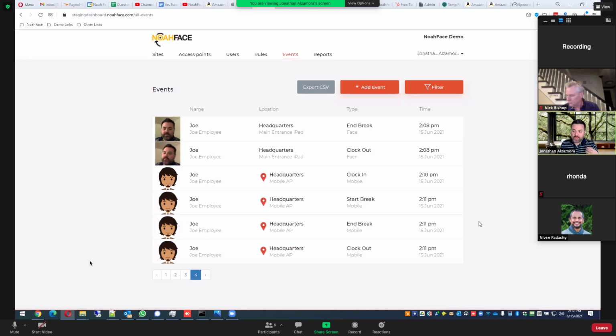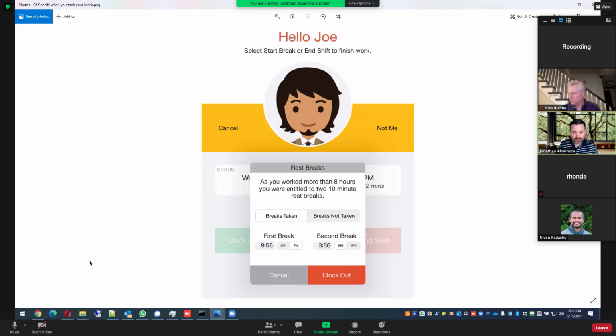If you're doing paid breaks though, that never goes to UKG. There's nothing for it to populate over there. All that's going to happen is it's going to get recorded here in this event log. So if you had to provide some sort of evidence that your employees got wellness breaks, then you have that capability here. Okay. So is that clear on what goes to the UKG side and what doesn't? Yes, sir. Okay, cool.